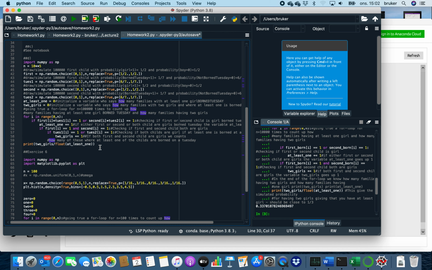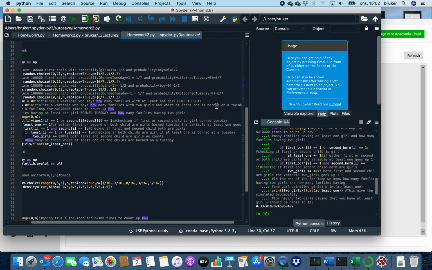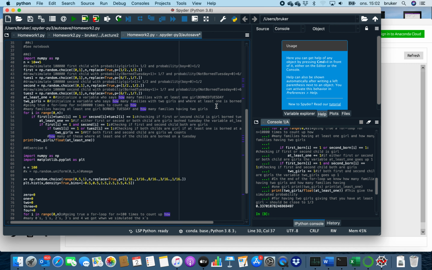So be careful when you interpret it. And then we initialize 2 girls, which is a variable which says how many families with 2 girls and where at least 1 is born on a Tuesday.